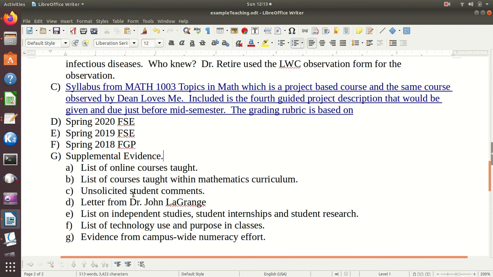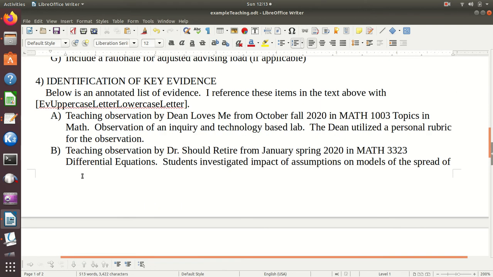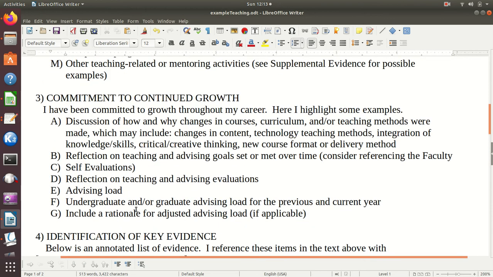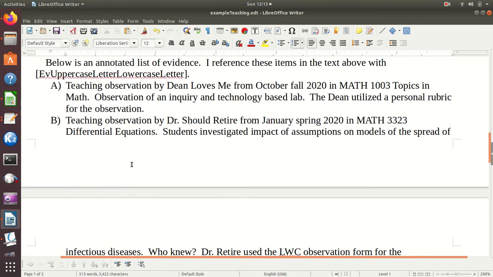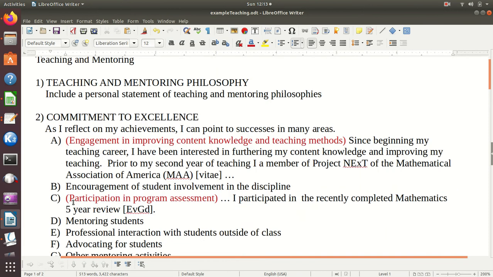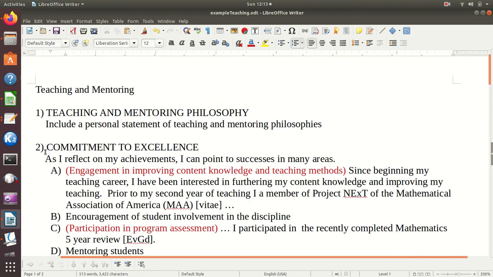And now on the supplemental evidence, I don't know that there's any particular order you would want to use here, but on these mandatory items, I would suggest putting them in the order that they're on, so that we on the committee can find them very easily. And so notice, I delineated this, and again, I gave it headings.